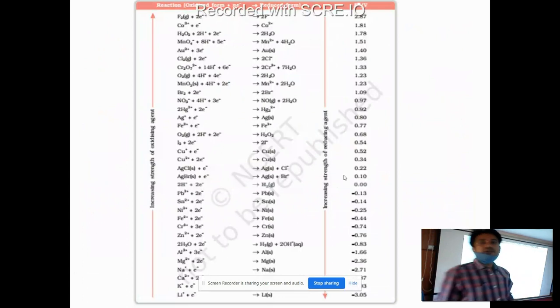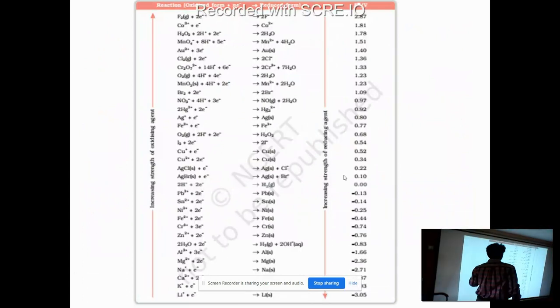Yes. So this is what I covered in the previous class about the electrochemical series, wherein the metals' activities have been represented in the decreasing order of their standard reduction potentials. Why did I say reduction potential? Because the reaction written is a reduction reaction. We look at the reaction, F2 plus 2e- gives rise to 2F-. So accepting electrons is called reduction. In that order, the highest value is 2.87 and it is in decreasing order. And I already told you the arrow pointing to the top shows the increasing strength of the oxidizing agent.